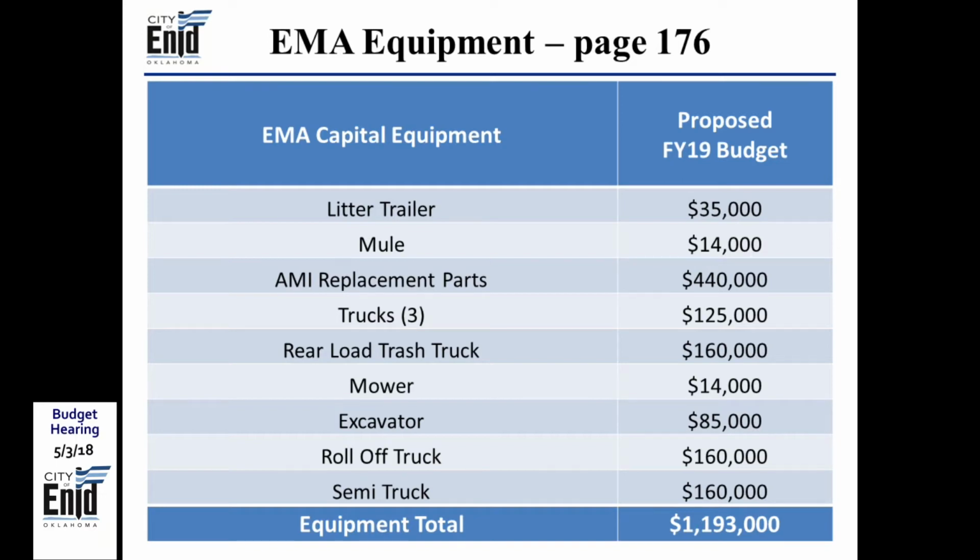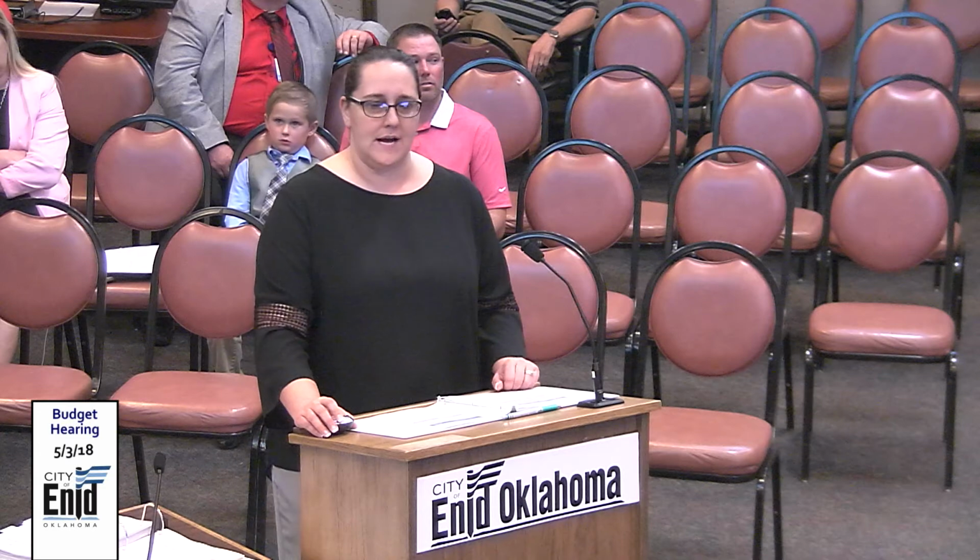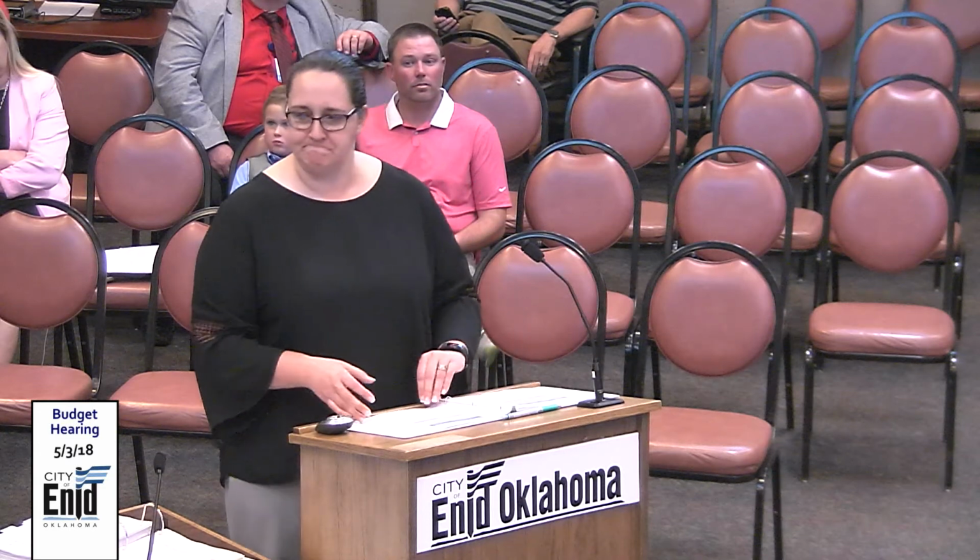The roll-off truck and the semi-truck, you will see those are a repeat from the current year budget. Those were delayed in this year's budget to be able to buy the vac truck that we needed, which rose to a higher level at this point. So they did get prioritized to get back in the budget for next year.